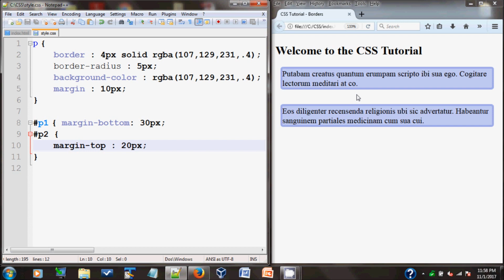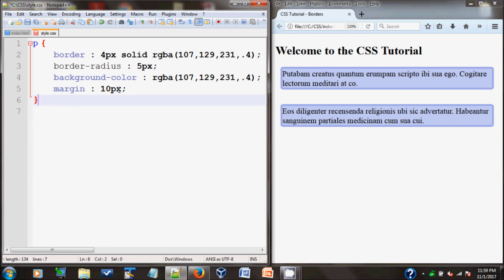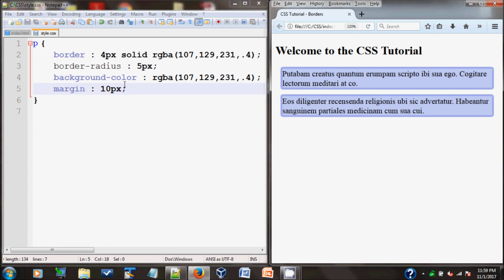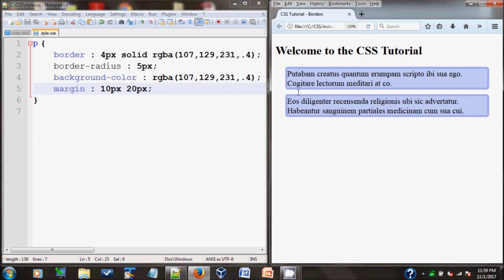You can also give multiple values to the margin property. So for example, let me just remove this. Over here I had given 10 pixels, so if I save, this is what it looked like. You can give multiple values as well. So for example, if you give two values, let's say I'll give 20 pixels here, and if you refresh, you see that the top and bottom margin took the first value since it didn't change, and the 20 pixel value was applied to the right and the left hand side.